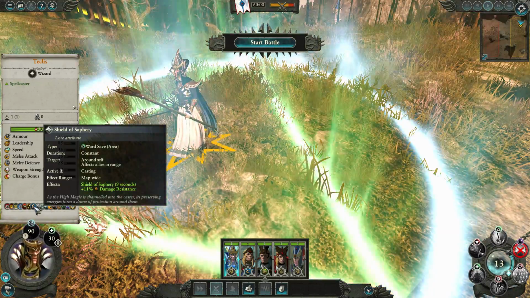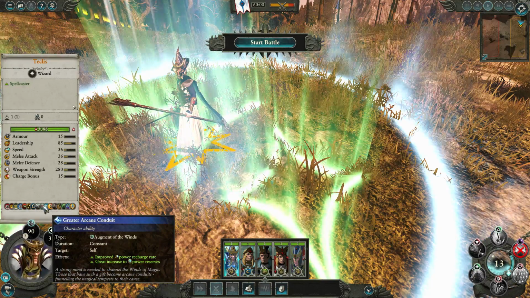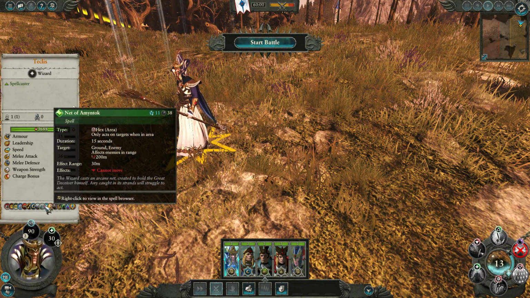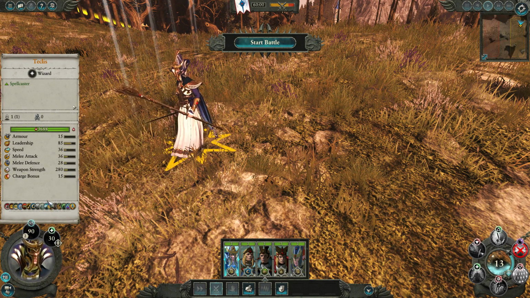Shield of Safri, that buff. The map-wide buff, which is very nice. He's got the Greater Arcane Conduit, more spells, love it. He's got the Net, which stops the movement, which is great. Really useful spell, that, actually. Chain Lightning for a bit of damage.